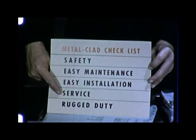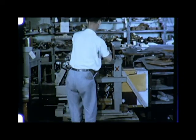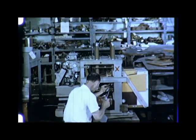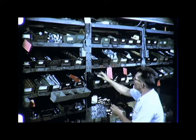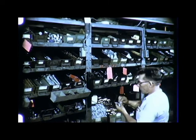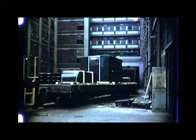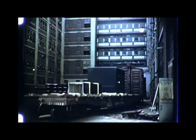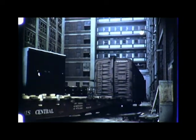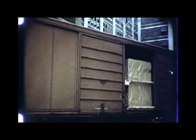I had also included a point on service. With each unit, a customer gets our standard written warranty, and metal clad is warranted as a complete unit. Long after the equipment is installed in the field, General Electric services will be readily available for reconditioning, expanding, and modernization. A highly dependable supply of renewal parts is always available, so the continuity of reliable General Electric service will not be broken. The final point listed was rugged duty. Metal clad leaves the plant ready to exceed the most rugged duty requirements. General Electric metal-clad switchgear, whether outdoor or indoor, will economically handle the great majority of switching problems in the medium voltage range, and will do an effective job wherever it may be placed in operation.